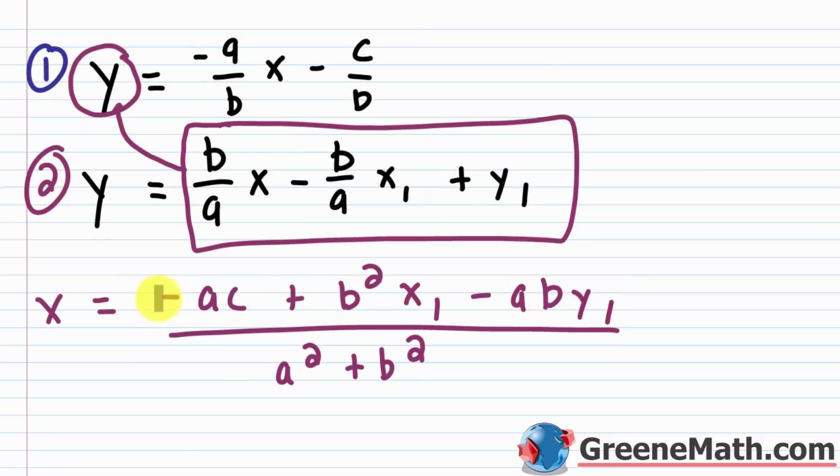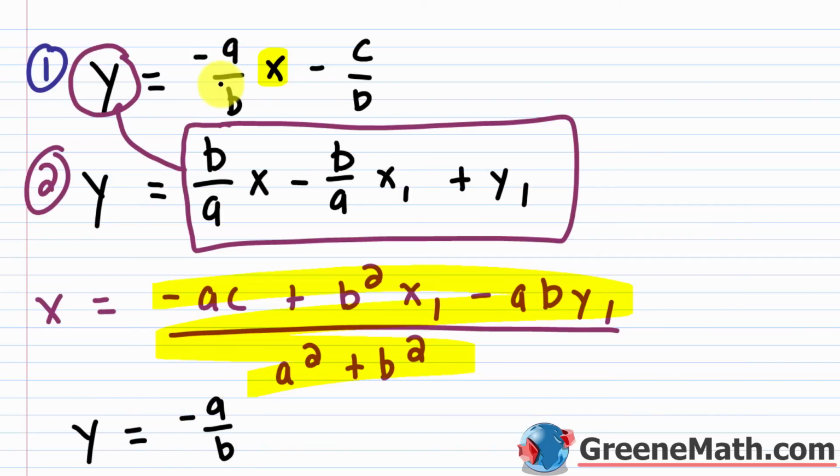So we're going to take this right here, which is what x is equal to, and plug it in right there. I'm not going to be able to fit this all on the screen, so I'm going to have to slide down a little bit and say y is equal to negative a over b. So that's coming from right there. And then for x, I'm plugging this in. I'm going to do that in a moment. And then out here, let me just wrap this with parentheses temporarily. We're going to have minus c over b. Okay, so hopefully you're clear on what we're doing.